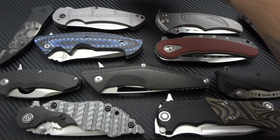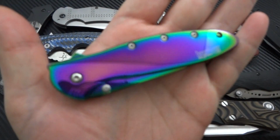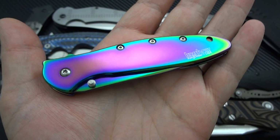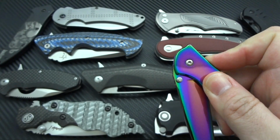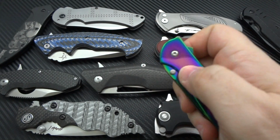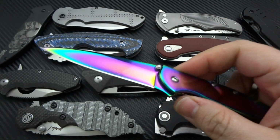The very first flipper I ever bought, I didn't buy it because it was a flipper. Back when I bought this, I just bought it because it was a cool looking knife. Obviously, it's the Kershaw Ken Onion Leek. And, ooh, it didn't want to open that first time, did it? Oh, you sneaky little bastard.